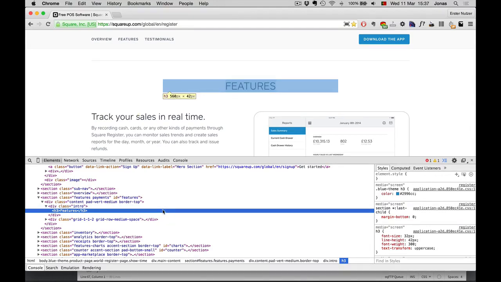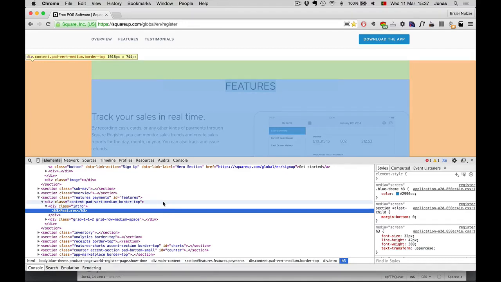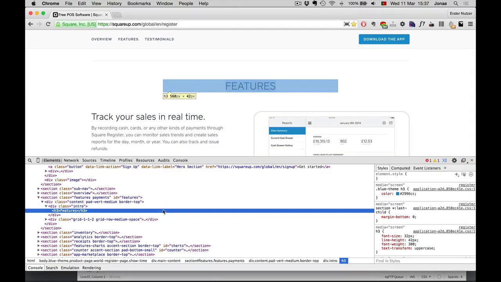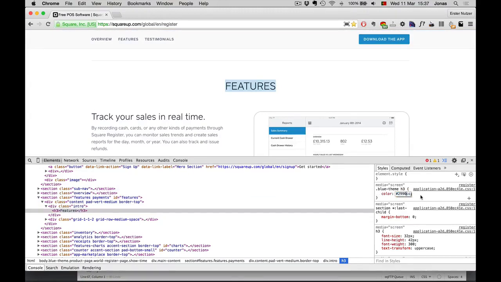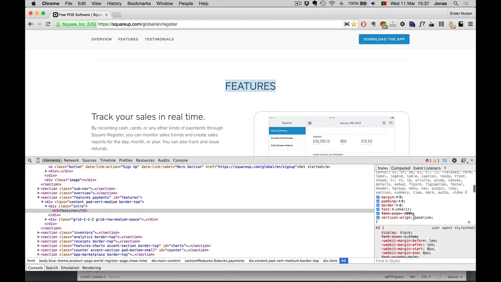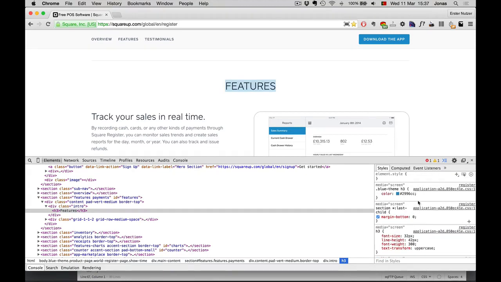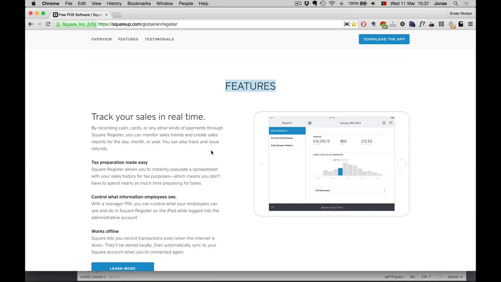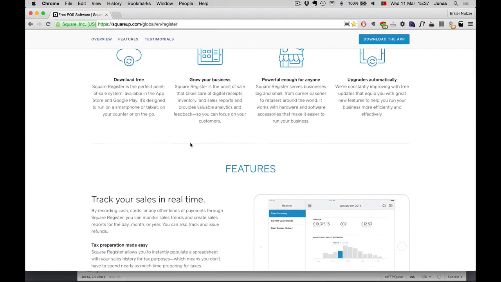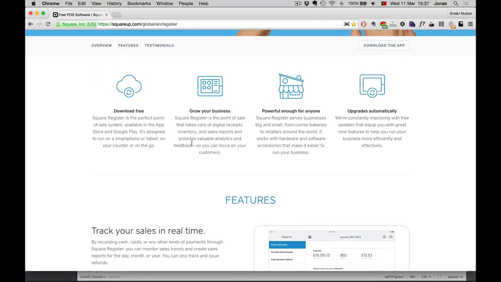Here you see, you can inspect all the HTML code. So you have different divs here, and then this H3 with this particular color. And you know, I use this a lot to see what other websites are doing right. Okay, this was just a very basic introduction, but we will see more applications of the developer tools later on.